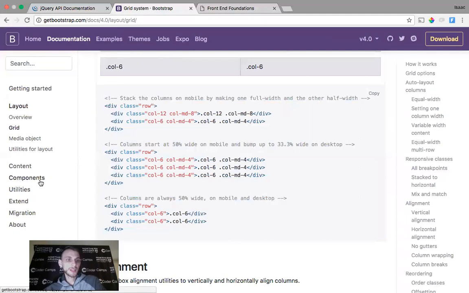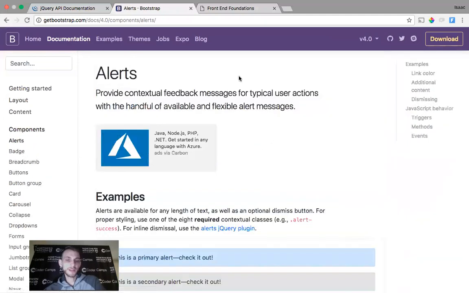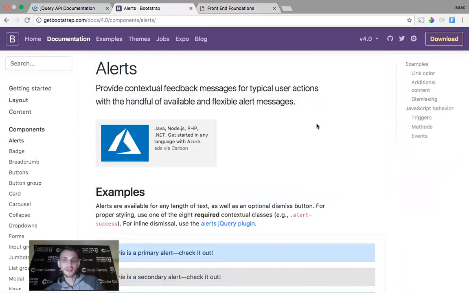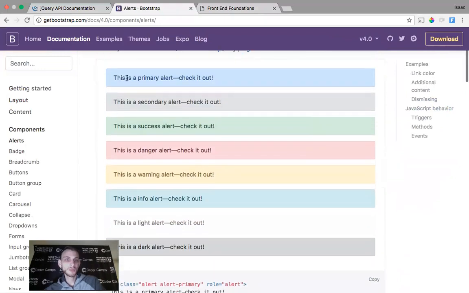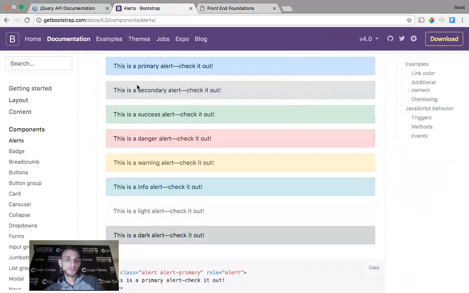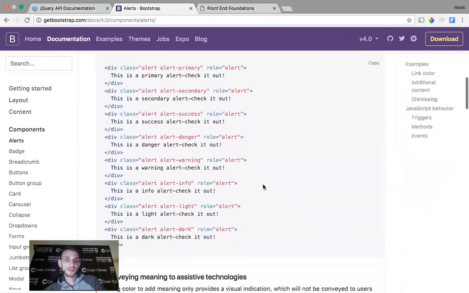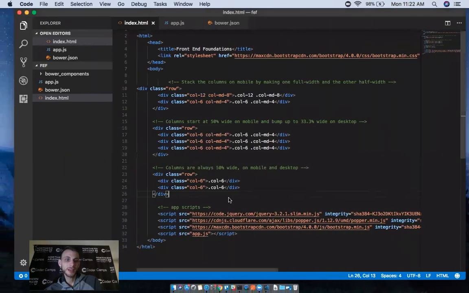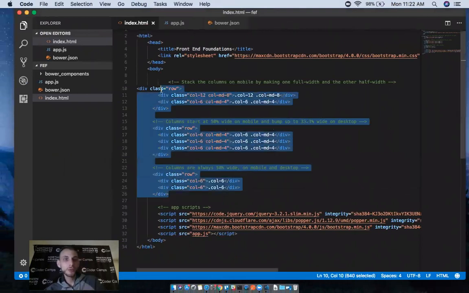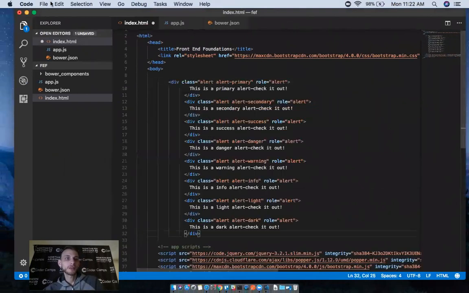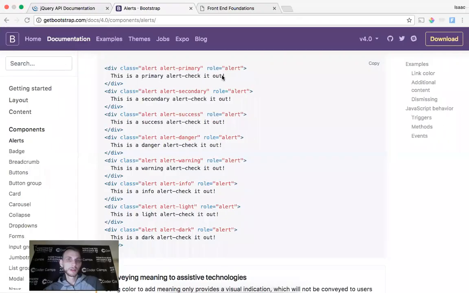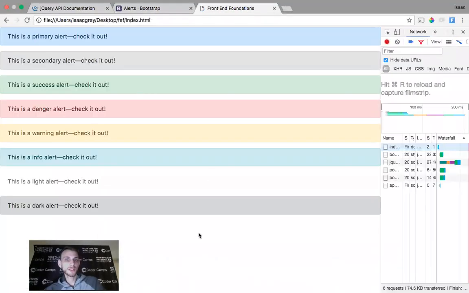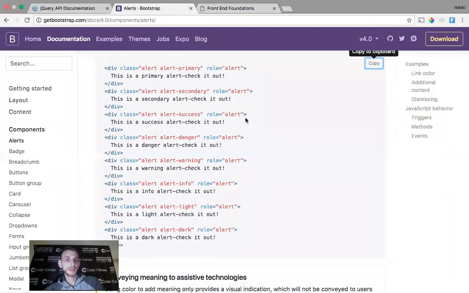So next, let's talk about the actual web components, right? And the components are just different parts of the web page, like nav bars and footers and buttons and that kind of thing. So first thing we'll talk about is an alert here. An alert is pretty self-explanatory, right? It simply allows us to alert the end user of maybe a warning or success message or anything else. So let's just copy this right into our browser and see how it renders. So we refresh, we can see that we get the same result as we get in Bootstrap.